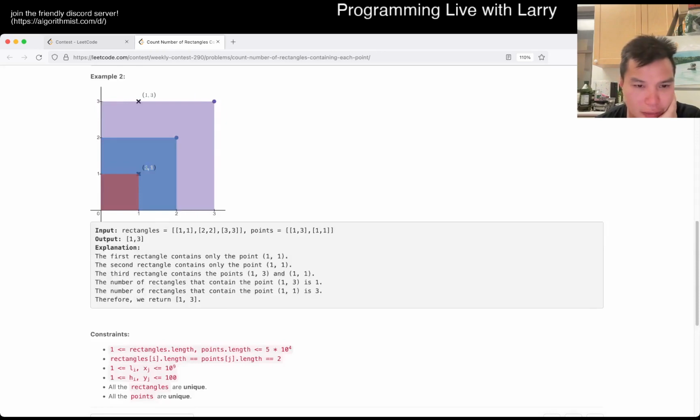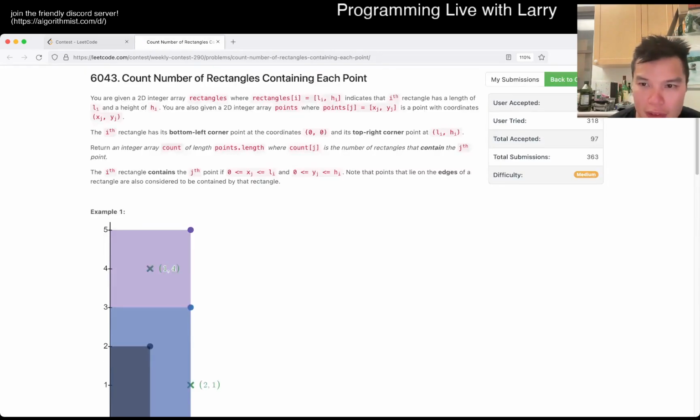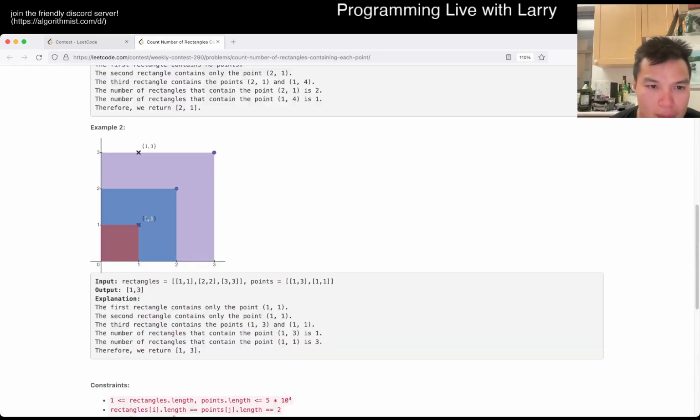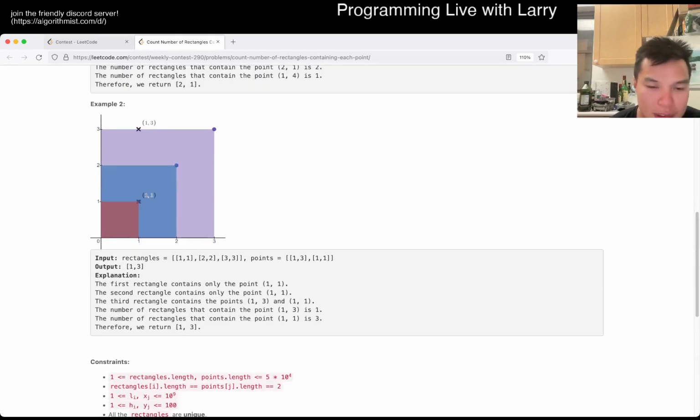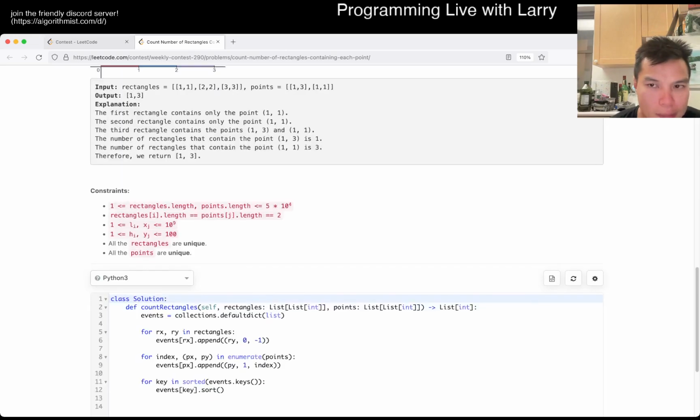I feel like I need some sort of binary search, but I don't know how to set up the data structure. I mean, maybe people just do a KD tree type thing as well. We could do some sort of prefix sum.